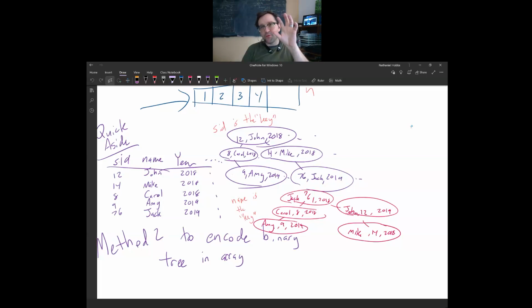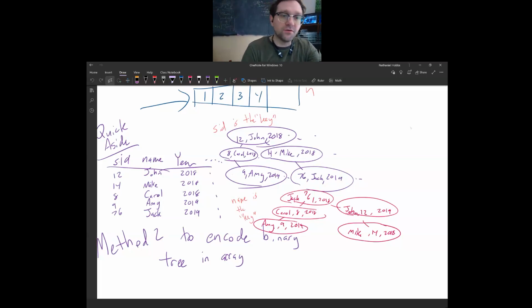So you take up a little bit more space. You have your gigantic table that takes up lots and lots and lots of space. And then you spend some time and a little bit of extra space to create a tree that is going to allow you to navigate this gigantic table quickly. That is called an index.